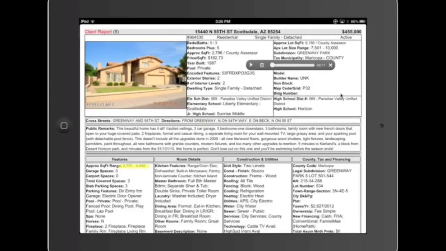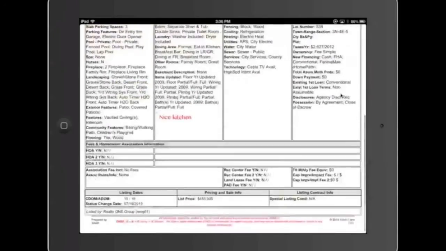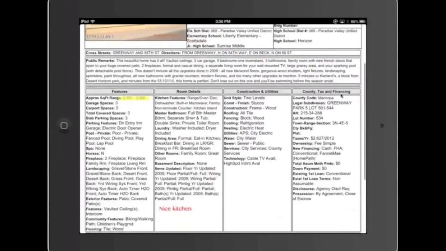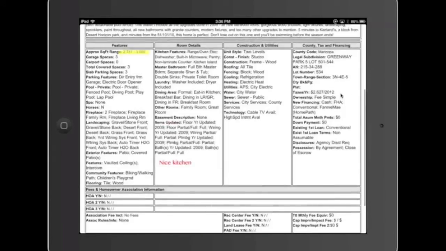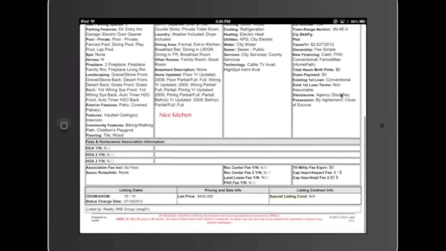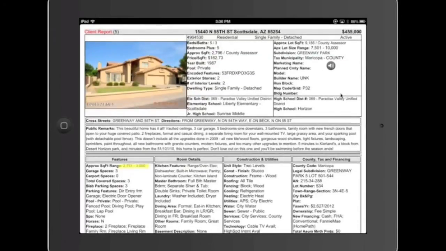If they want to make notes on this, they can. If they don't want to make notes, they can just hold down and hit record, and they can record all their thoughts as they're walking through. Meanwhile, they still have all the information here, so they can say, oh, well, that looks weird, let me go look, and oh, what were the taxes again? And they can look at that. And they can look and say, what was the list price on this again? And can look at that information. And they can just hold on to this iPad as they walk through the home.